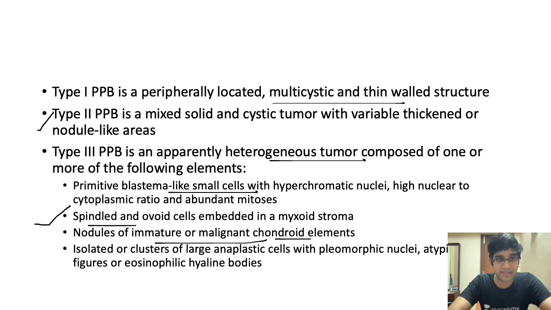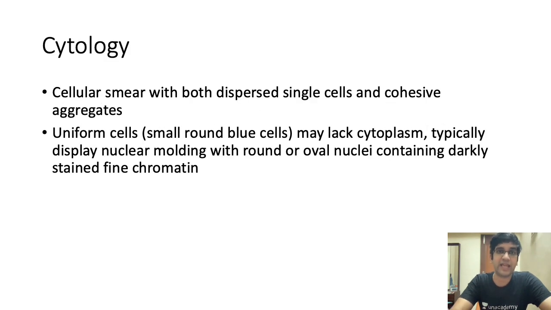Isolated clusters of anaplastic cells, pleomorphism and eosinophilic hyaline bodies can also be there. As I said in the last slide itself, we saw that these are highly aggressive tumors with necrosis and hemorrhage. So I can definitely see pleomorphic areas for sure, fine? If it is an FNAC or a fluid cytology, it's both dispersed as well as cohesive aggregates. What we generally look for in a pleural fluid cytology is, when it's dispersed, I think of a malignant lesion generally. Here it can have a cohesive appearance as well.